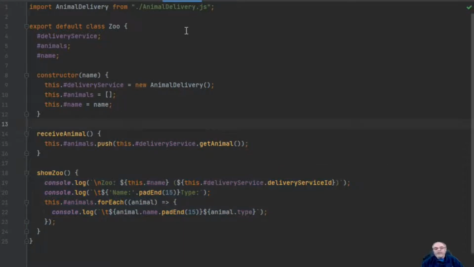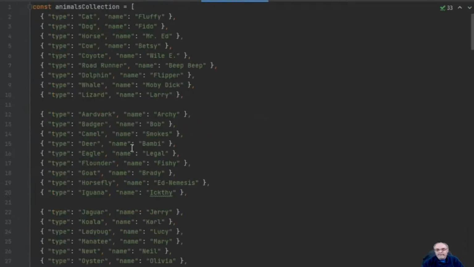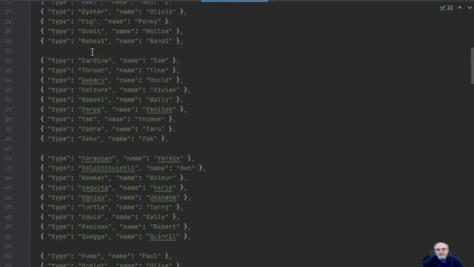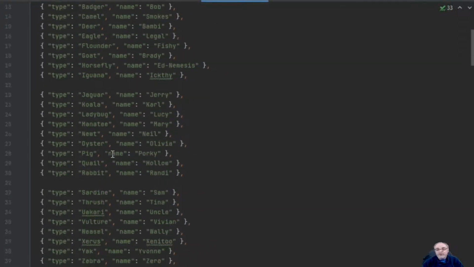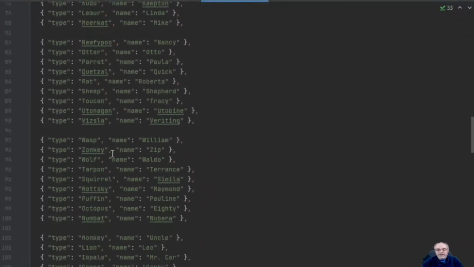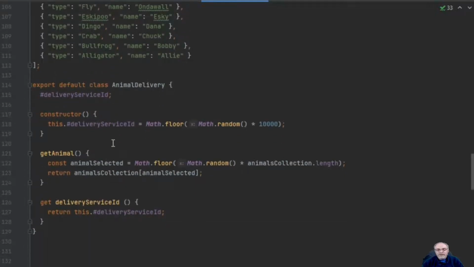So what about our animal delivery class? Here's our animal delivery class. We start off with our animal collection, which is a constant outside of the class, so it is available only to this animal delivery class. When we construct it, we apply a unique ID, which is a randomized number between 0 and 9,999.